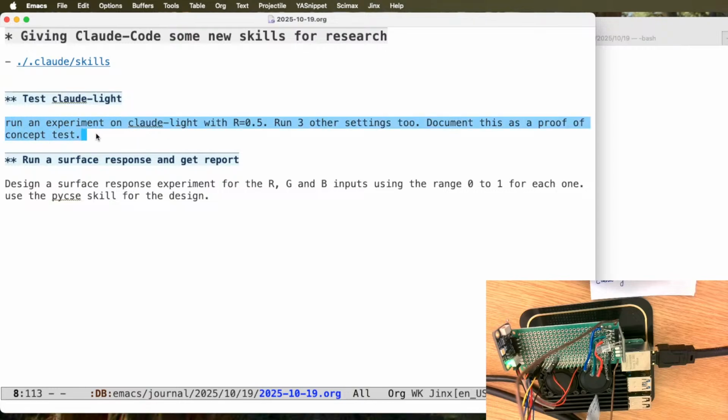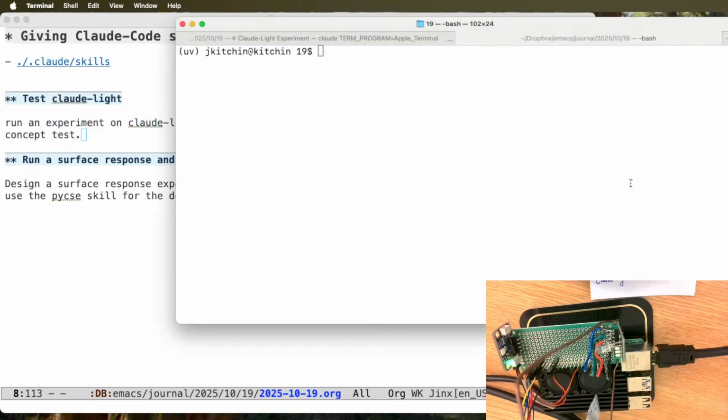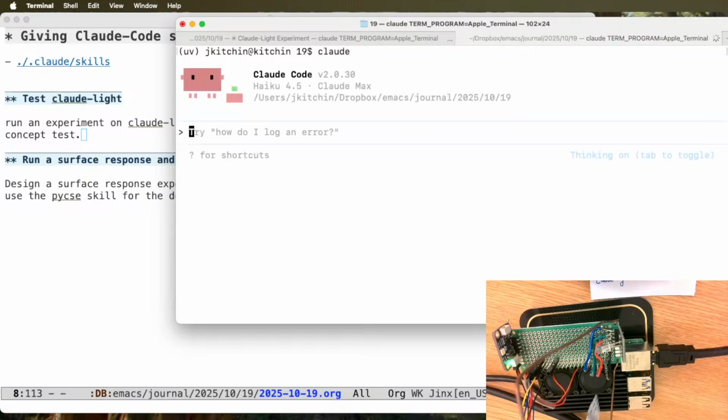So what will happen now is I'll go over here and launch Claude. And I have it set to use Haiku 4.5. That's the new fast model. Hopefully, we're not doing anything tricky here, so hopefully that will make it kind of fast.